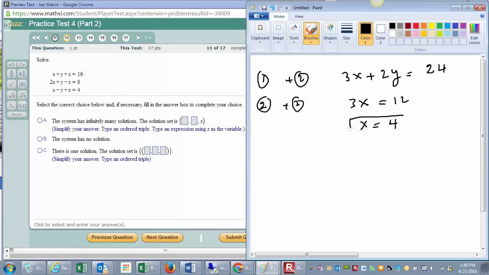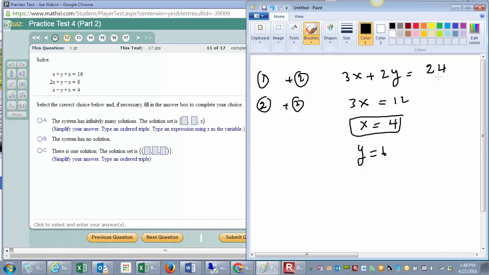So using x equals 4, substitute in here, then you can find y, and you're done, okay? Let's substitute x equals 4, so you have 12. 24 minus 12 is 12, divided by 2 is 6, so y is 6. Let's do it again. 3 times 4, 12. Move it to the other side, negative 12. Plus 24 becomes 12.